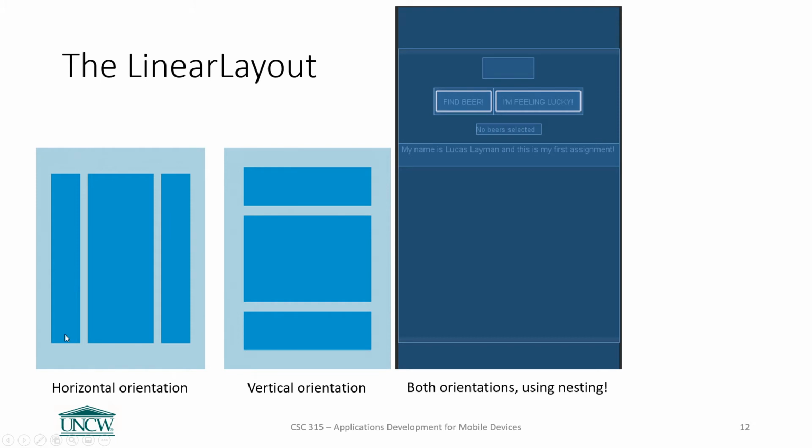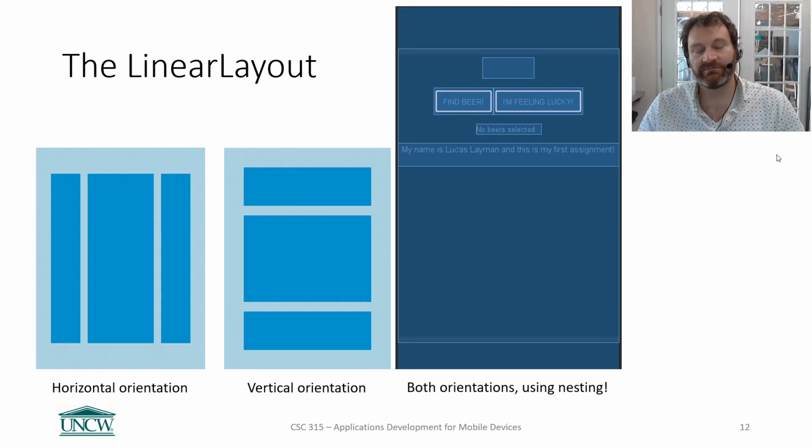The layout, I'm going to bring myself back now, since I know you miss me so badly. The layout that your book goes through from the start is called the linear layout. Now, way back when your book was first published, the linear layout was the default layout that Android Studio set all layouts to. Now, Android Studio will set the default layout to be something called a constraint layout. We are not there yet to constraint layout. So the first thing you're going to do during your labs is change the layout from any new activity you create from being a constraint layout to being a linear layout. Linear layouts are a bit easier to think about.